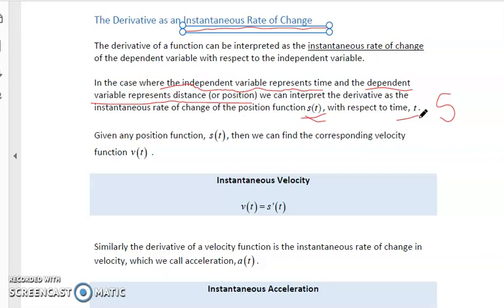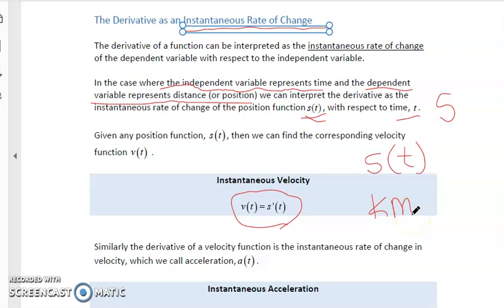If you're given a function for distance, or sometimes it's called displacement, and that's usually the letter S, if you want to find the velocity function related to this, well, the velocity, you can see right here, is just equal to the derivative of the distance, or the displacement function. Really what you're doing, if you think about some kind of a distance or displacement, let's suppose you have a length such as, say, kilometers. Okay, now that would be your displacement or your distance function.